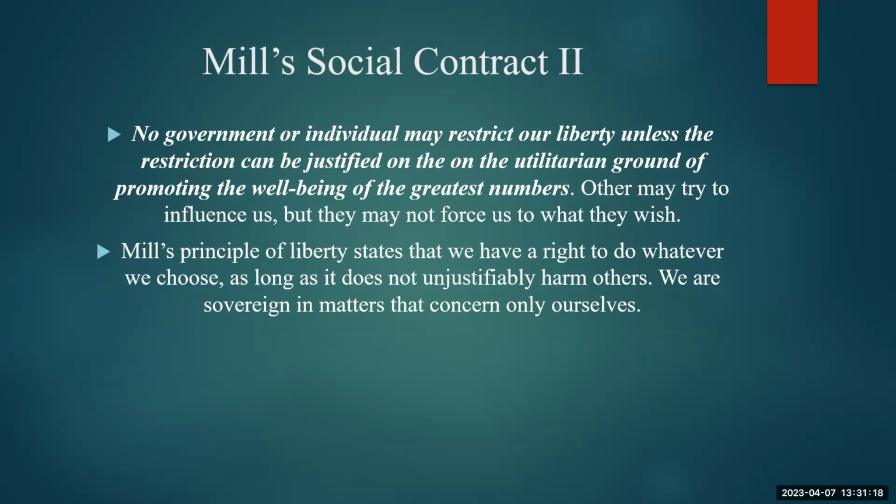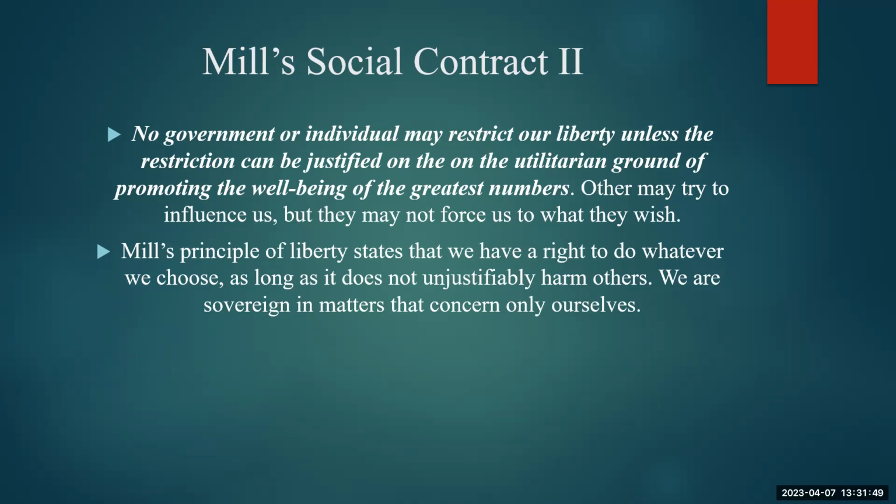The only way the government can step in is if someone is behaving in such a way that it's threatening enough to people. It's not looked at in terms of a utilitarian perspective. It's not about the greater good. It's about individuals behaving in a certain way that is dangerous, that is threatening to others. And so Mill's idea of liberty is that we can do whatever we like as long as it does not unjustly harm others.